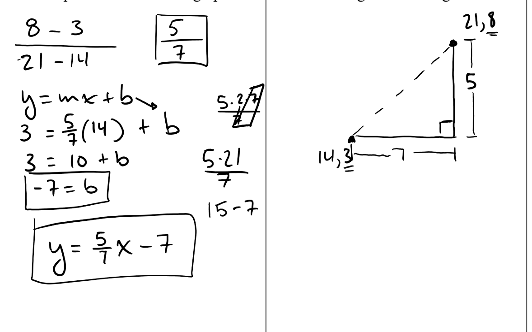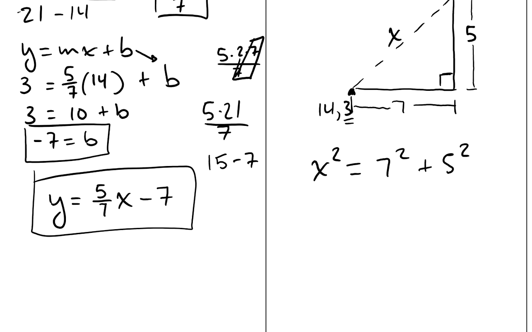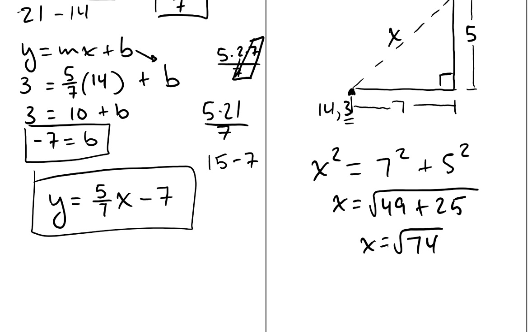To figure out the length of this segment, I'm just going to use the Pythagorean theorem. I guess I'll call this third side x right now. So if I was to square that, it should be the same thing as 7 squared plus 5 squared. So this is just the statement of the Pythagorean theorem. The square of the hypotenuse is equal to the sum of the squares of the lengths of the two legs. This is 49 plus 25. If I add those two numbers together, I believe I get 74. So what I have here is that x, if I take the square root of both sides, x should be the same as root 74.